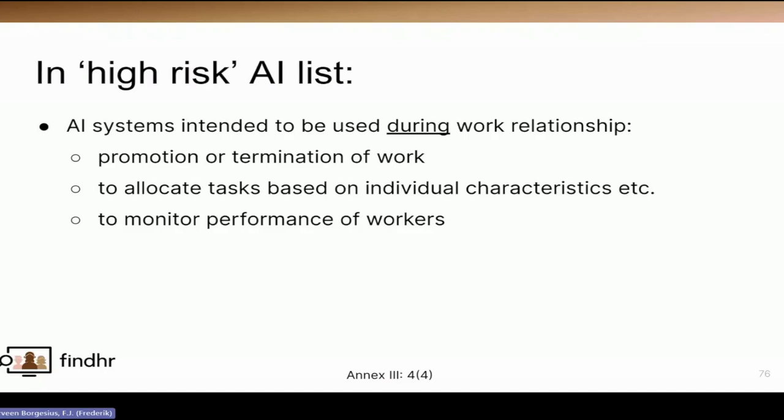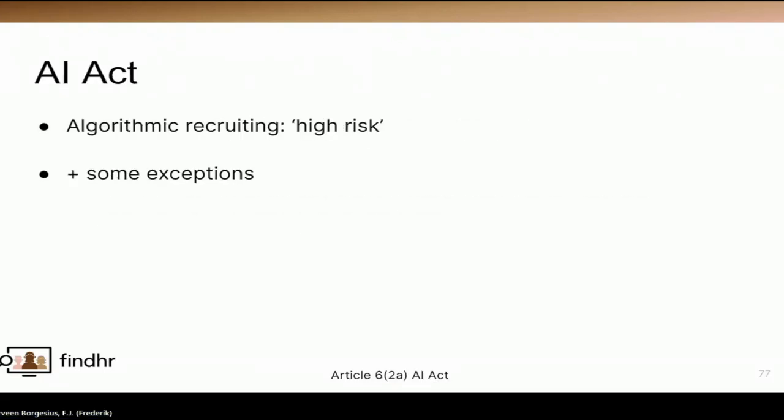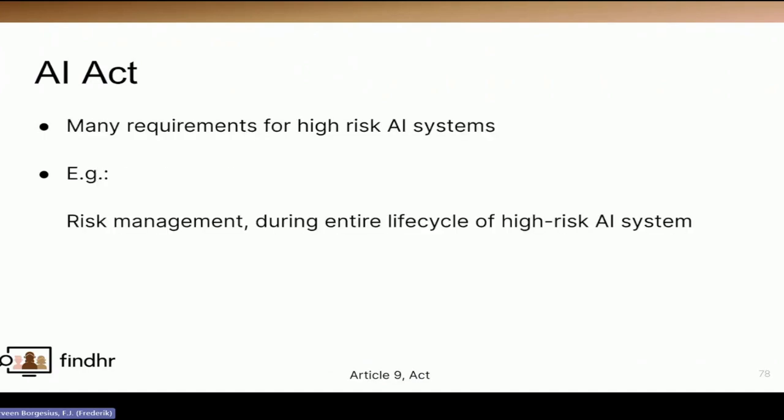So what are the rules? There are many, so I only give you a few examples. Out of the many rules for high-risk AI systems, and today we're focused mostly on discrimination-related stuff, developers of high-risk AI systems must engage in risk management during development of the system and also during the use, because AI systems tend to develop all the time. Partly because the companies do updates, like our laptops get updates all the time. Partly because modern AI systems are typically machine learning based and start to behave differently if they encounter different data and different CVs.